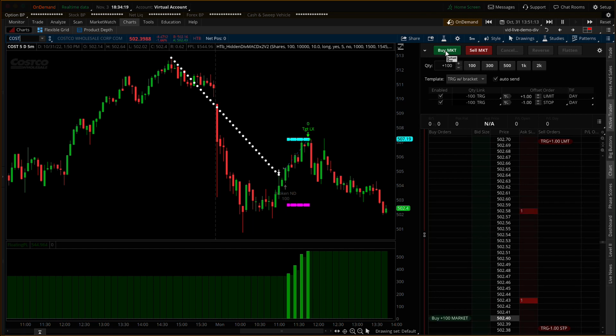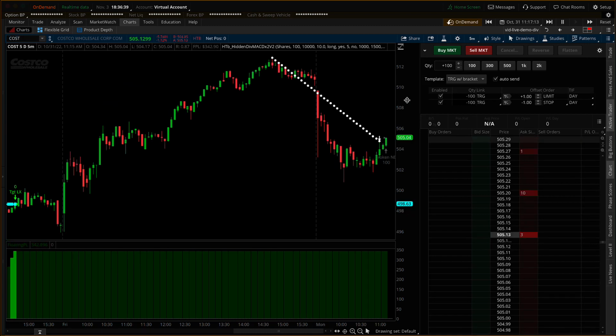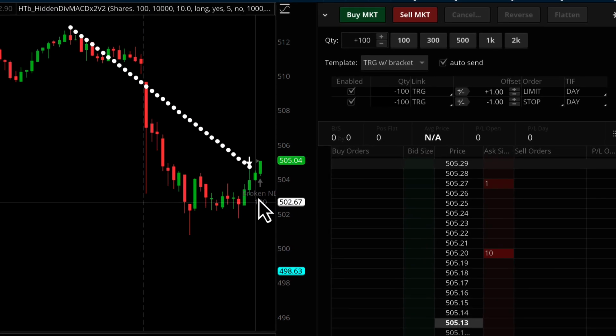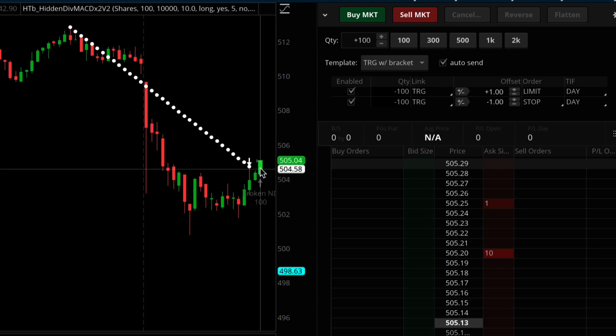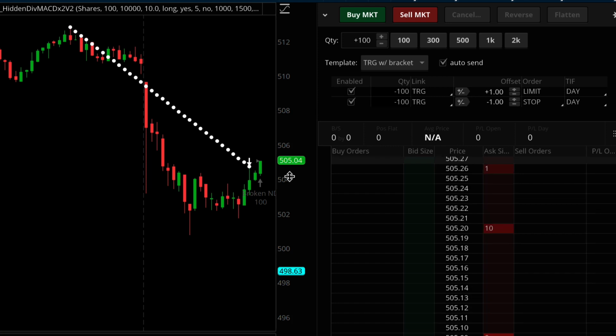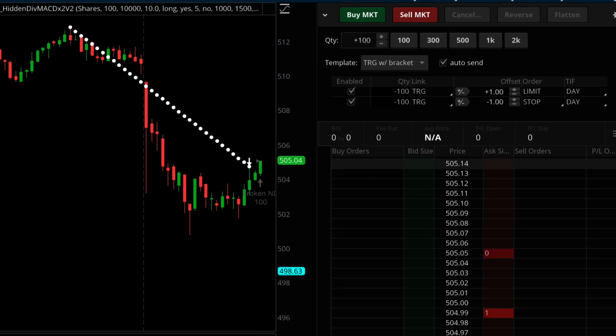So let me go ahead and update the chart so that we are just before this bar closes, and then we'll begin the live demo. Okay, so here we've got our signal, broken negative divergence, that just appeared on the chart, and we have to wait until this bar closes because that's how the strategy is marking the buys and sells. So this signal is not valid until the bar closes. According to the clock, we've got about 2 more minutes before this bar closes, so I'll go ahead and fast forward here to save some time.